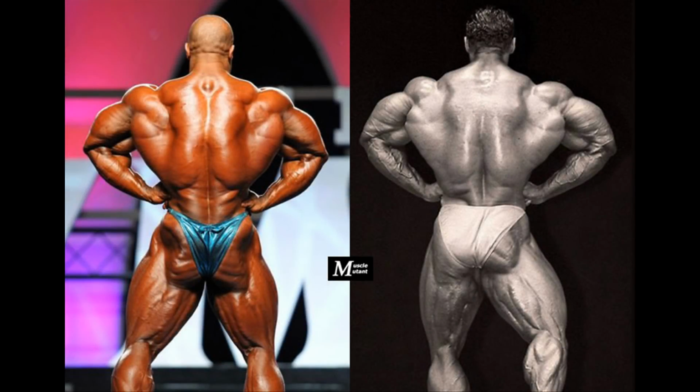The back lat spread shows the width Kevin has in his lats over Phil. As I said, Kevin used to hit great front and back lat spread poses, but he was underrated because he was always compared to Dorian. Phil's lats are not as wide, but his incredible traps show in this pose. His lower section, including the glutes and the hamstrings, are ripped and striated. Phil's conditioning overall is better than that of Kevin, but Kevin's lats in this pose are truly impressive and wider than those of Phil. So I think he would win the back lat spread.